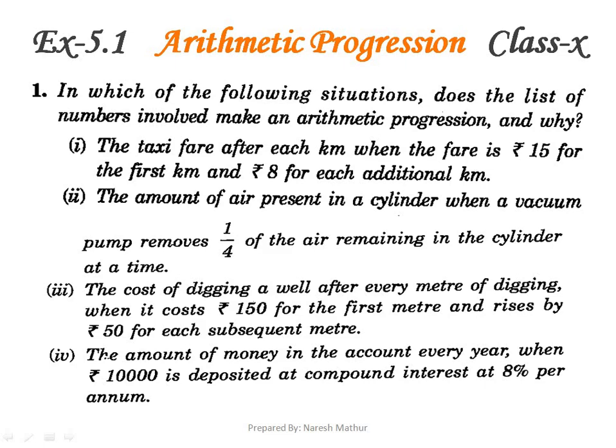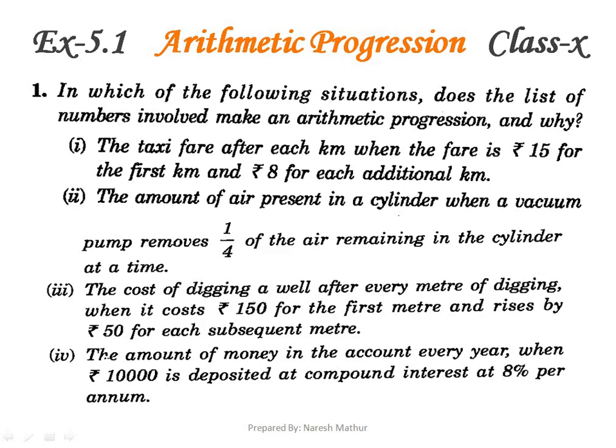Let's start. In the first question we are given 4 different situations and we need to check whether they are making an AP or not. Now just remember what we have discussed in the previous video. For an AP, the necessary condition is what? The common difference between each consecutive term must be equal.